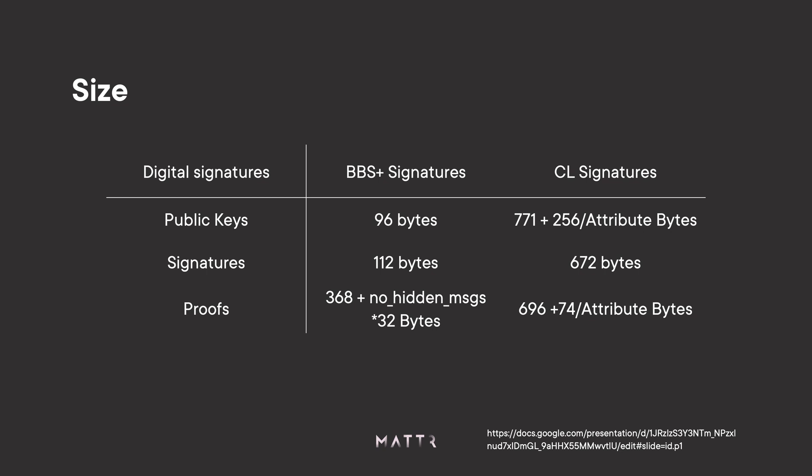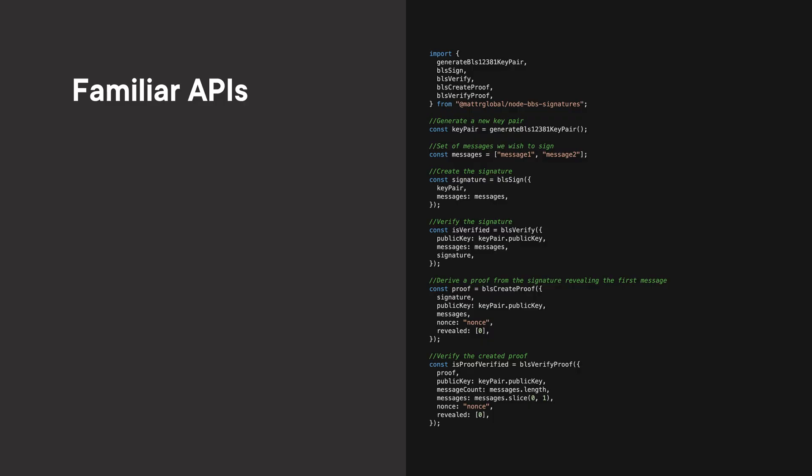On the aspect of size and relative proof sizes: your public keys are now very close to conventional public keys like EdDSA or other keys already used in the ecosystem. Your signatures are very close in size too. Proofs only get larger the less you reveal from an assertion, which makes sense — when deriving a proof selecting a small piece of information from a larger assertion, that information is still there and you have to prove its existence even when you don't want to reveal it. We also wanted familiar APIs, and two days ago we open sourced a component with a sample demonstrating super simple APIs that look familiar to anyone who has used any form of digital signature algorithm. This artifact is in TypeScript but is a low-level component consumable by multiple languages.